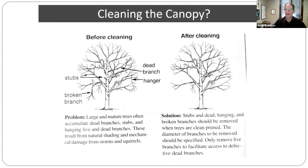All right, let's move along and look at these reduction cuts and removal cuts pretty quickly here so we can get wrapped up. But there are other things to think about. Do you clean the canopy? Generally not, Graham, right? Unless there's a problem up in the canopy. We're not trying to thin the canopy.